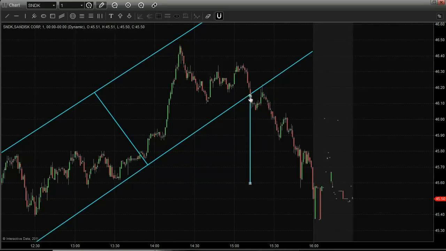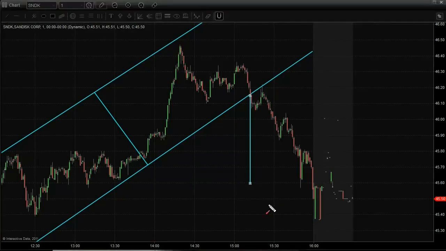Some people wait for a close of a candle when it breaks. Some people wait for it to come back and test, because this support line, once broken, will become resistance. So many times it comes back to test it. But look, you can see we have the width of the channel here. I carried that same width down here, and look at where the price ended up, right about where your target was. So that's another way you can use these channels to trade. You can either trade going with the trend from inside the channel, but also look for opportunities when that channel breaks. And again, your basic target could be the width of that channel, as I showed here.